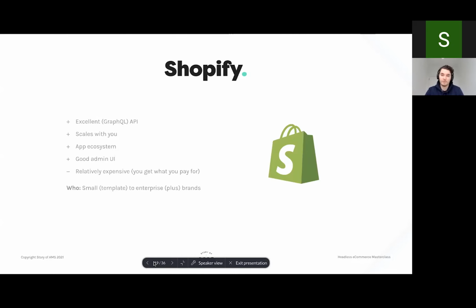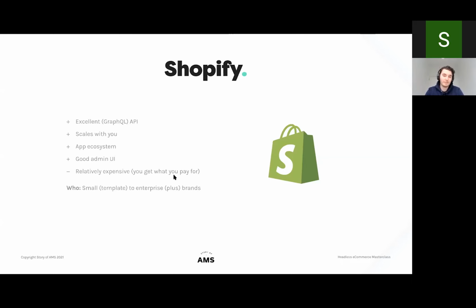Most apps are paid, but if I compare them to WooCommerce apps, they're also most of the time just better worked out because they're getting money in for the apps, so they have more urgency to maintain the apps. And from Shopify, it's a requirement that if you have an app, you do need to offer support for it. It has a good admin user interface. It's pretty smooth to use, so it's nice for your staff as well. Then maybe the only downside is it's relatively expensive compared to the other ones, but you also get what you pay for. So certainly in this case.